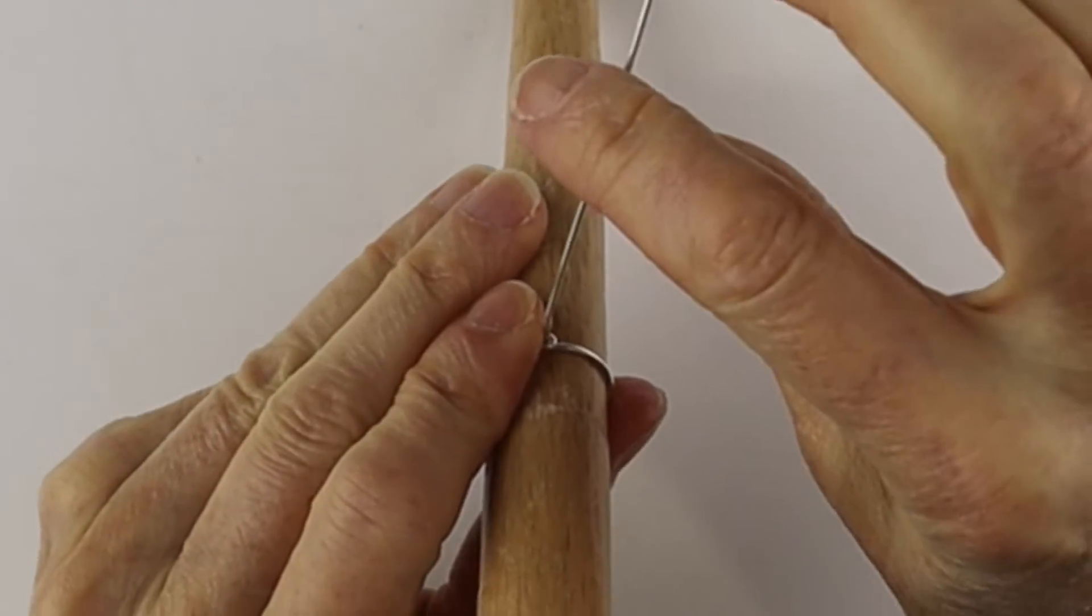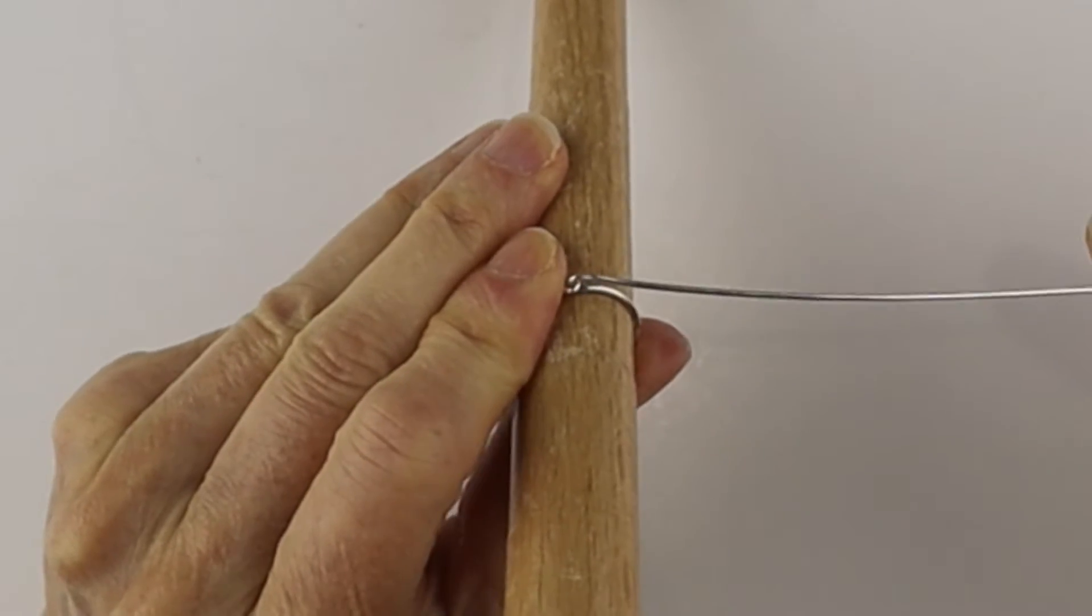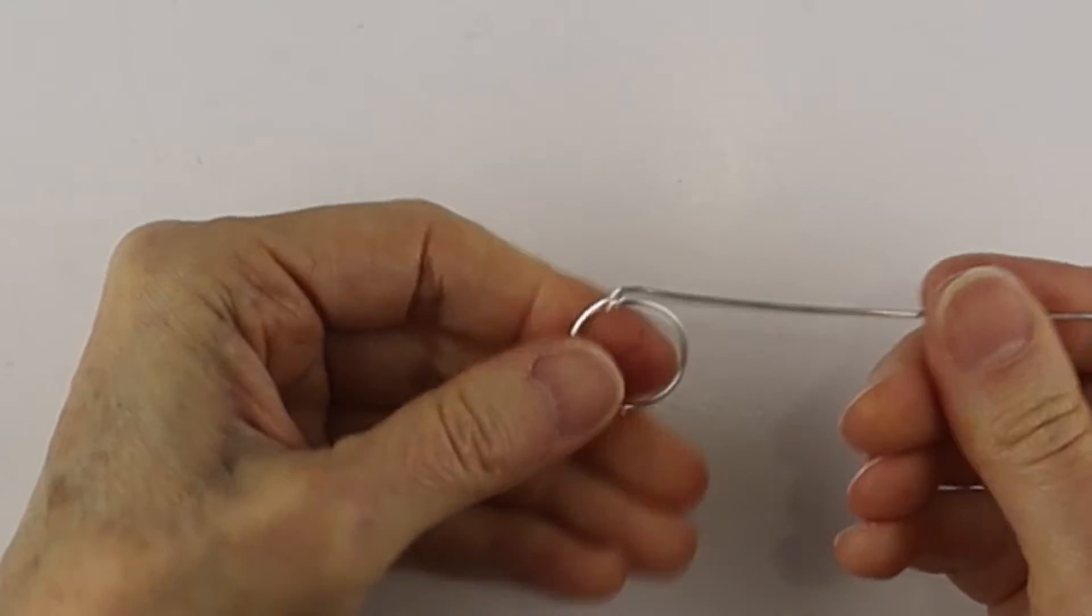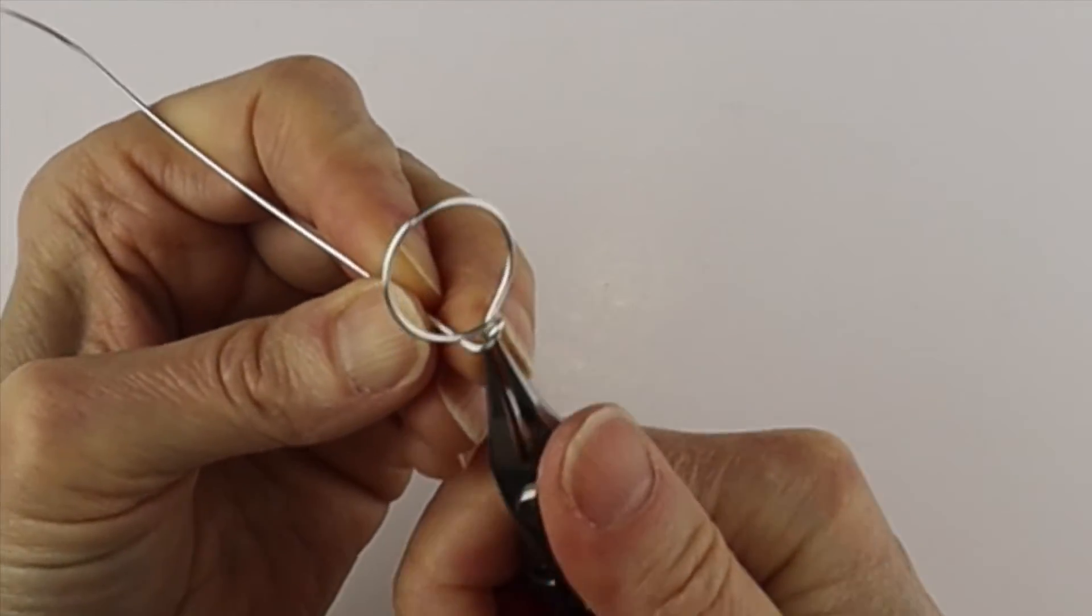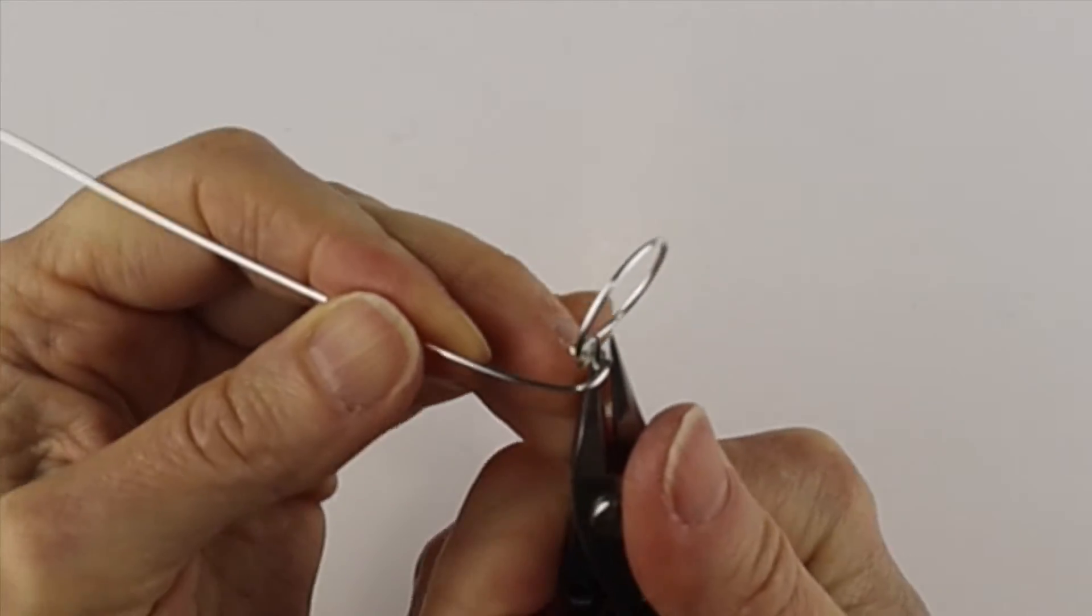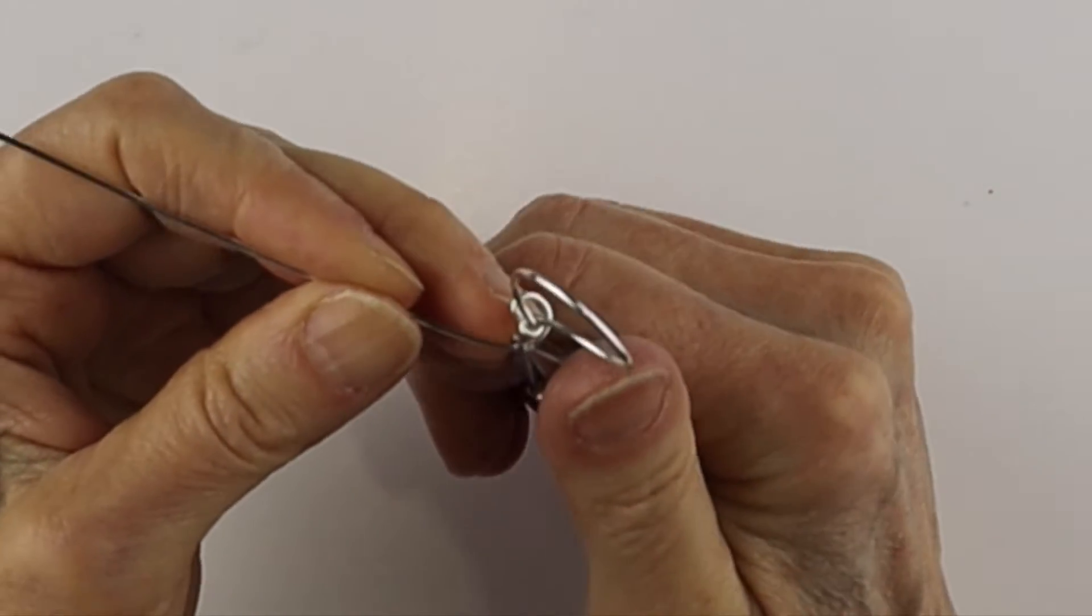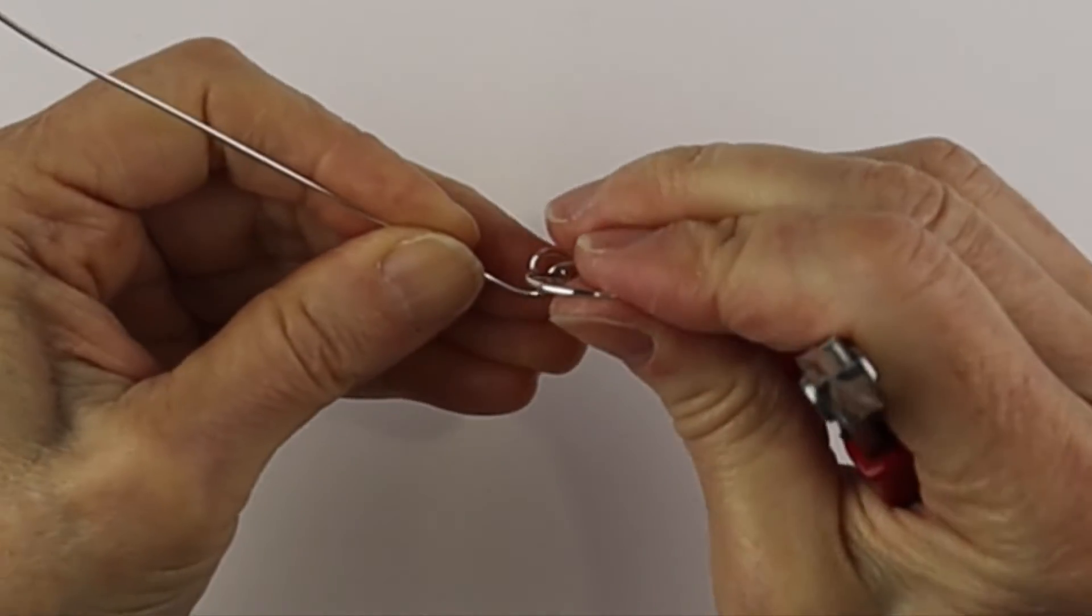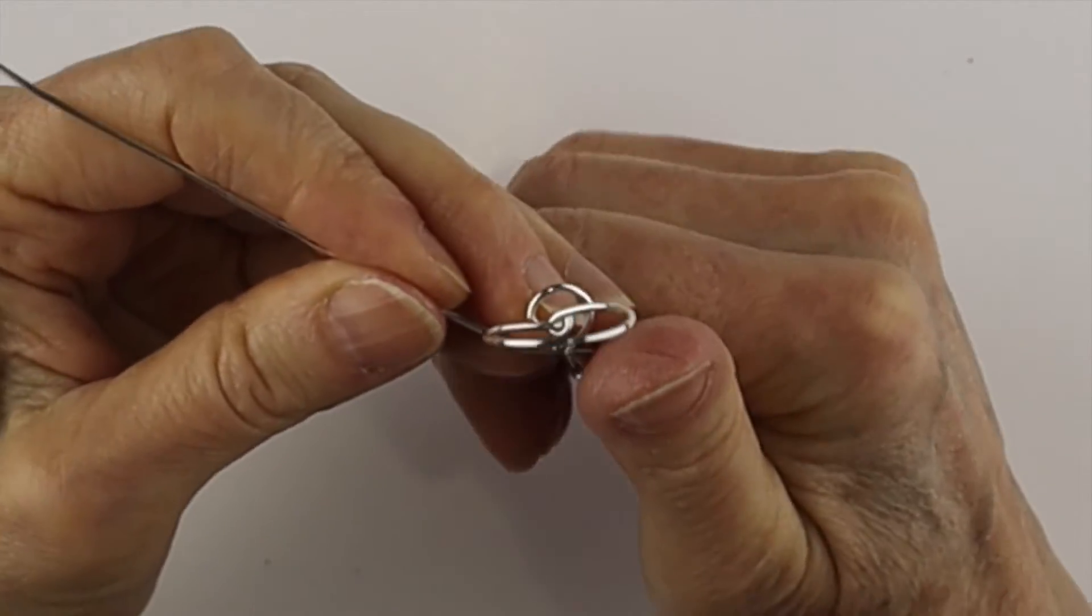From there we can push that end right down so it's not pokey. Pinch it in place and then I'm going to take the end and pull it straight out. Remove it from the ring mandrel and I'm going to take my round pliers and just turn it around just to curve it right around there. And then I'm taking the round pliers and just going slowly just a little tiny bends at a time to curve it around into a spiral.